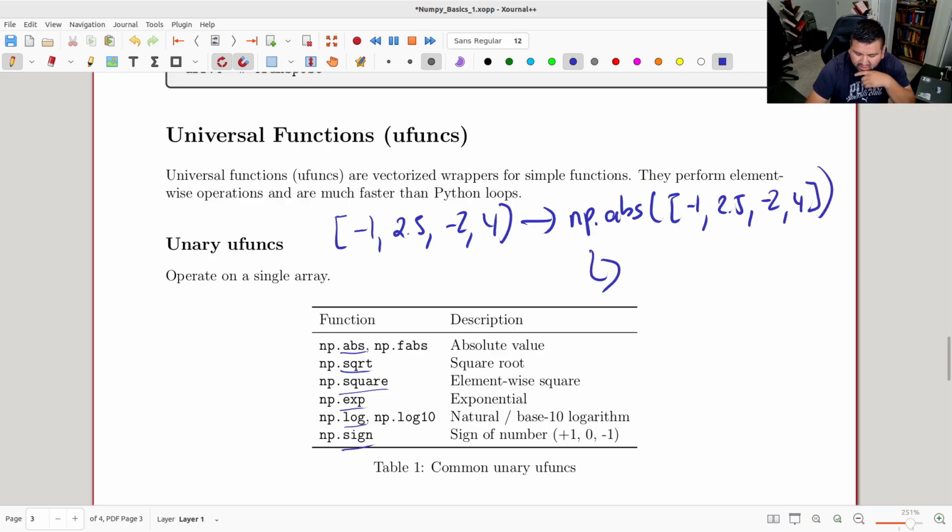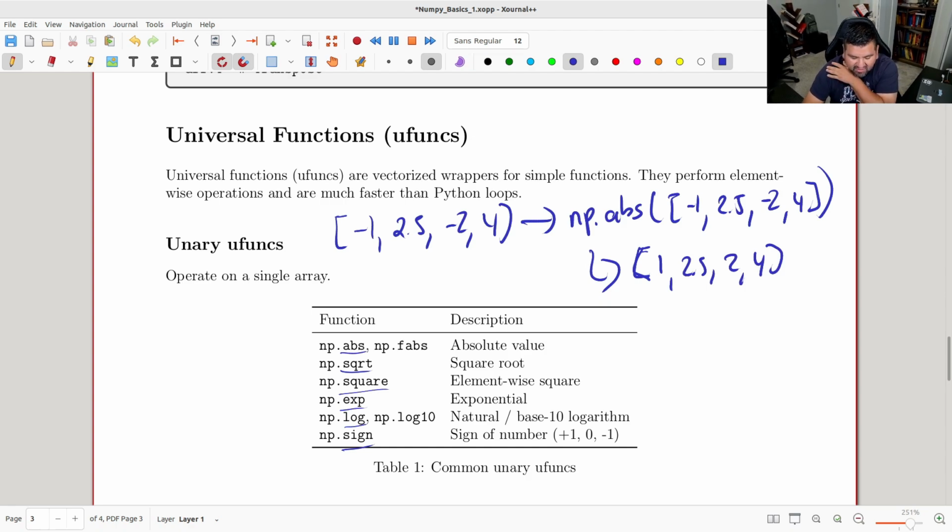The result will be an array that has the following: 1, 2.5, 2, and 4. So it applies the absolute value to each element in the array. Same thing for the square root, the square, exponential, the log, and so on.